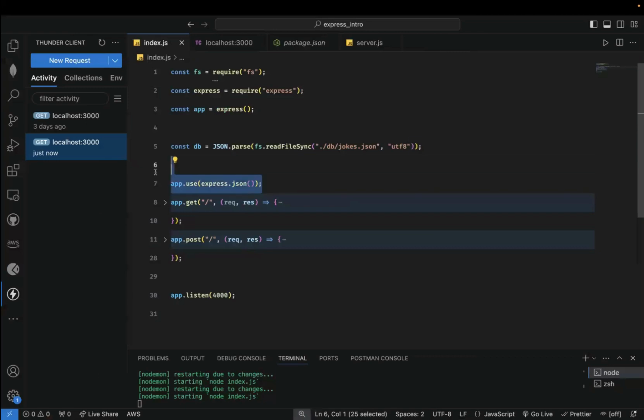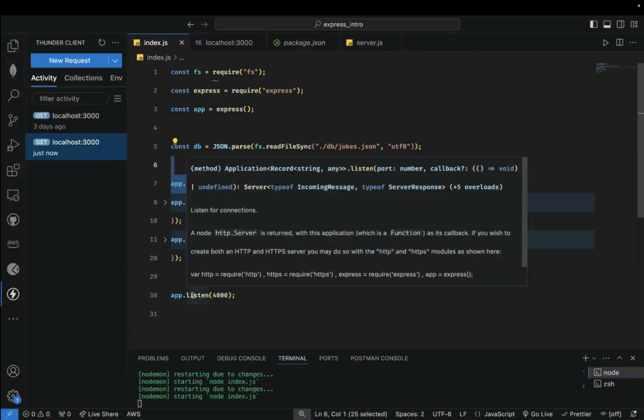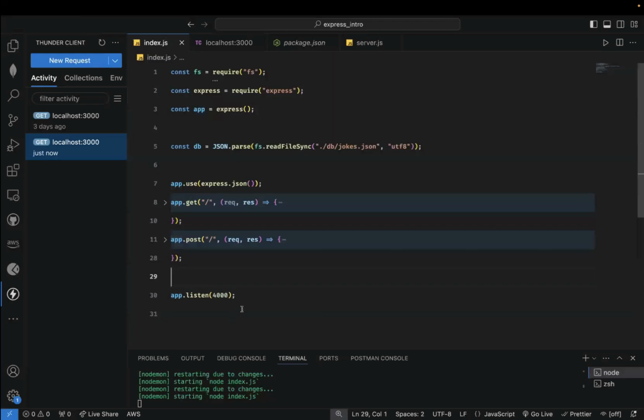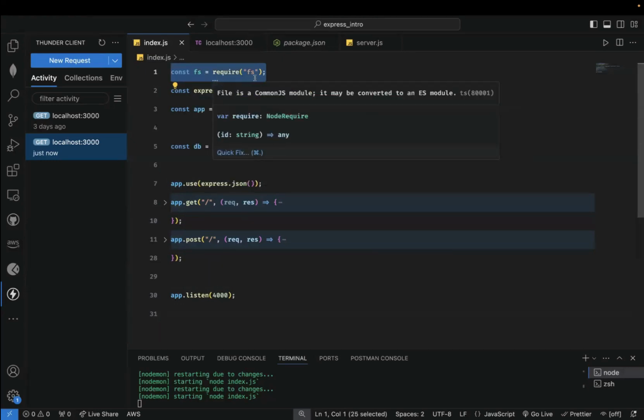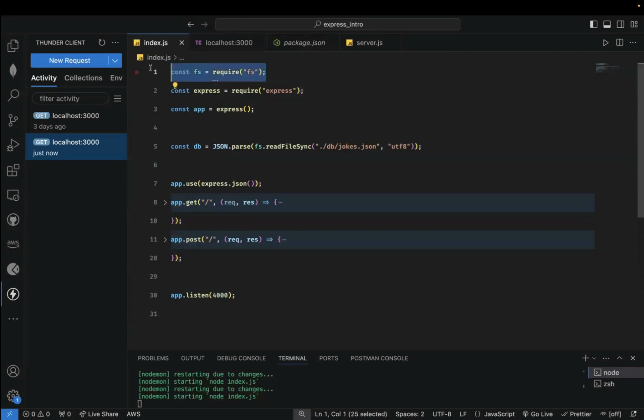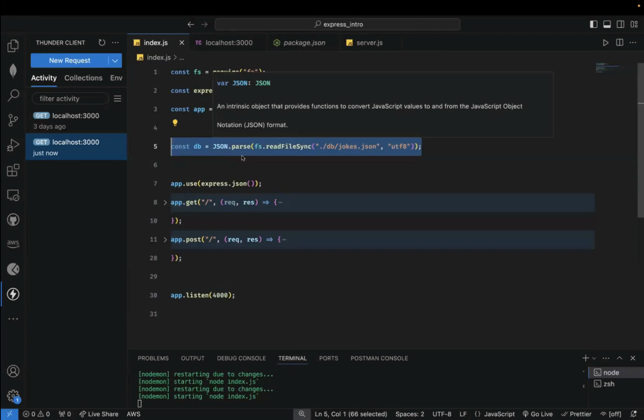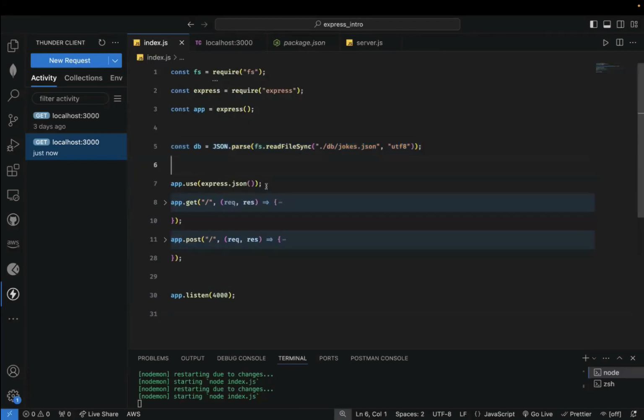So remember that JavaScript reads your file from top to bottom. It reads your file from top to bottom, and then it gets to line 1, and it imports your FS module. It gets to line 2, it imports Express, and then it starts the server at line 3. So this is what we do when we do http.createServer. I think that's what's happening here. And then when it gets to line 5, it loads our data from our file database. And then when it gets to line 7, it now mounts a middleware here.